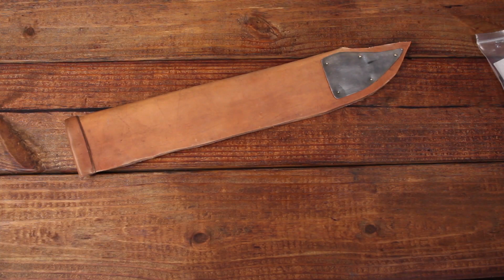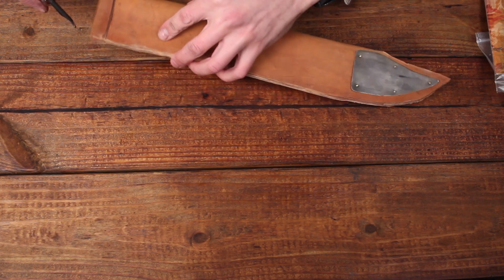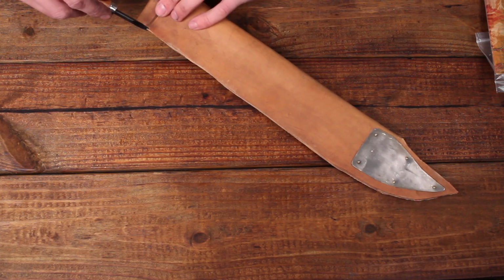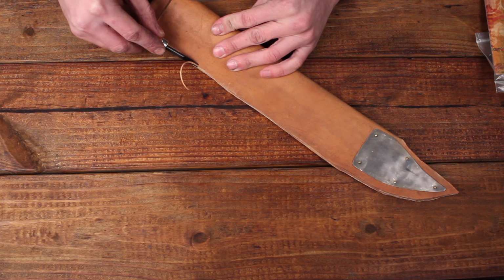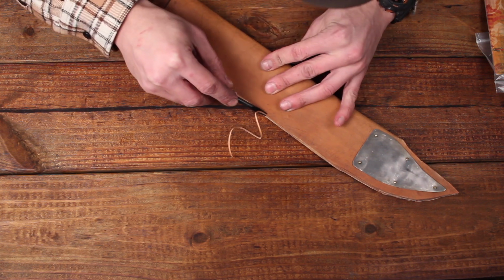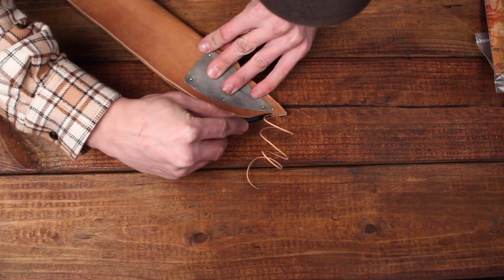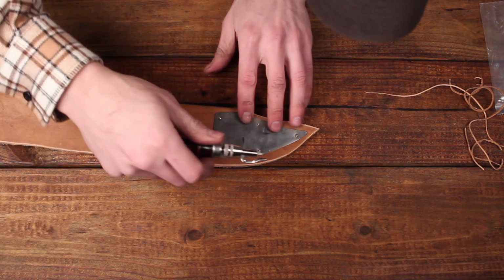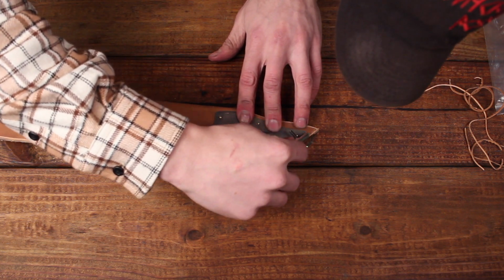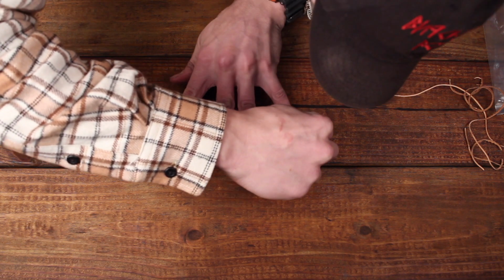Okay, now before I can even drill those holes, there's a couple things I got to do. One is I want to neaten up the edge. So I've got a size 3 edge beveler from Tandy Leather, so I'm gonna clean up the edge here. Got a stitching groover to groove the piece so I know where to run my stitches.